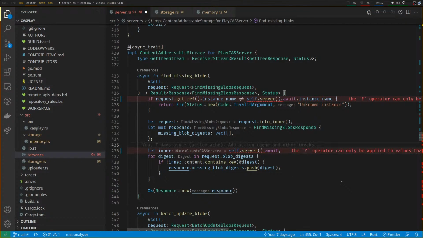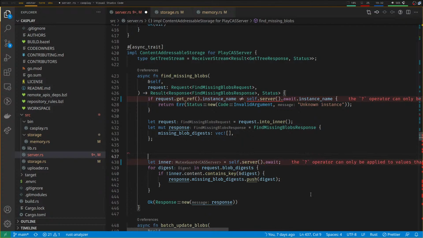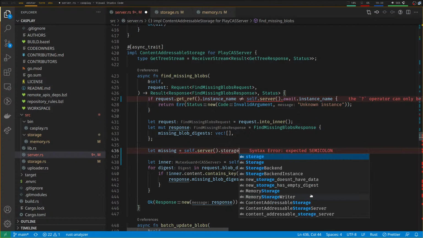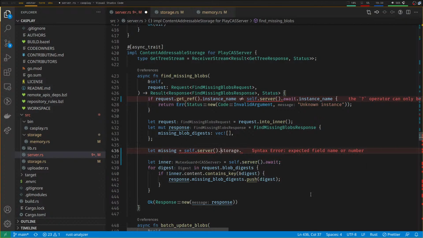So instead of trying to faff about, we know that we have a vector of digests because that's request.blob digests. So let's just ask the server for which ones are missing. So let's just say let missing equals self.server.await.storage.